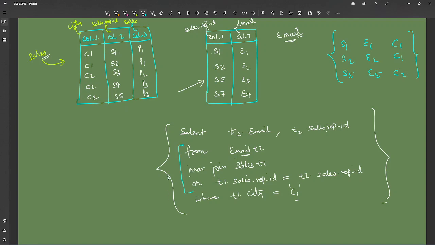After this statement is executed, first of all, the system is going to get this result. But I have specified that I want only the city where the city value is C1. That means I only want the email and the corresponding sales rep ID where the city value is C1. That means this also is going to be filtered out finally with this clause. But before this, all these 3 guys will be available. Now filtering, C2 is removed, I only get C1. And how many emails and how many guys do I have? I just have S1 corresponding to E1 and S2 corresponding to E2. Okay, that should be very clear.